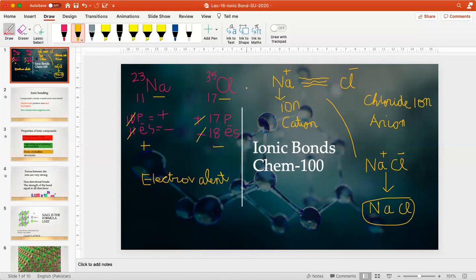We need to see where this bond is common. We say that it involves a cation and an anion, and the bond is typically formed when a metal loses one electron or electrons and becomes a positive ion or cation. One example of an ionic bond is the formation of sodium fluoride, sodium chloride, sodium bromide. So these are the things, right?